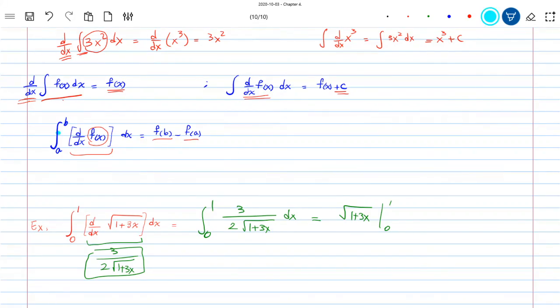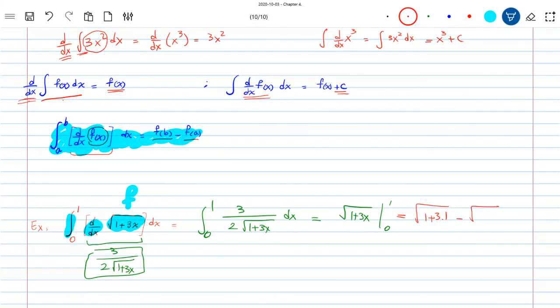What is this theorem saying? This idea is saying, basically, you don't need to go back, take a derivative, then try to go back. If there is a derivative and an integral, basically these two kind of cancel out each other, and what you get is this simple function f. You'll get the f function. And if you have boundary, you just evaluate f at the boundaries and subtract from each other. So what we get at the end is square root of 1 plus 3 times 1 minus square root of 1 plus 3 times 0. And that is 4 minus 1, which is 2 minus 1 to 1.